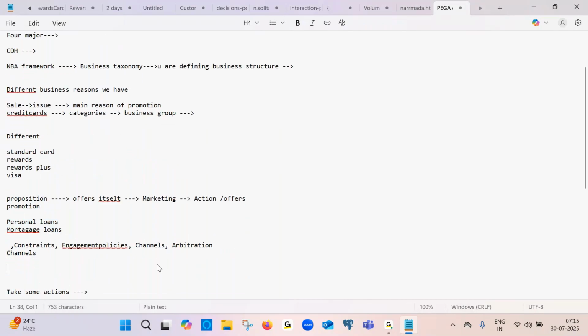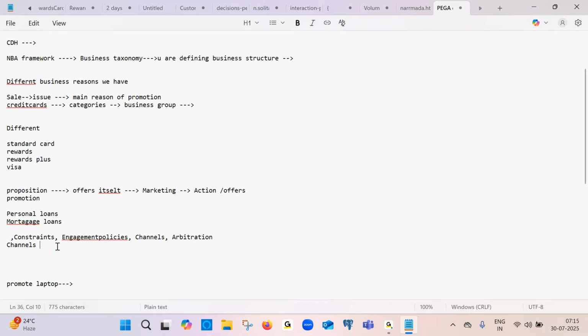So I'll take another example. Let's say you wanted to promote some kind of product. Why I'm taking this laptop as an example is that it is very easy to understand for everyone. Instead of taking business related terminologies, I'm taking a general example related to laptop.